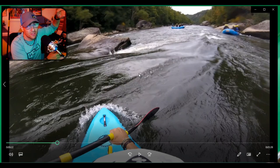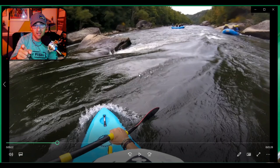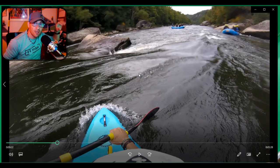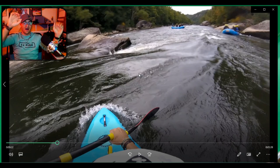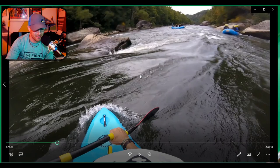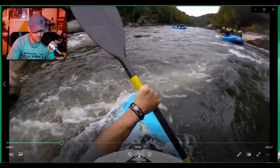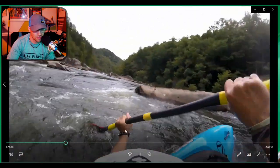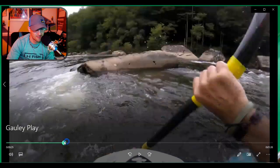I've seen crossbow stern squirts. I've seen that 15, 20 years ago. I've seen that a long time ago. What I've never seen is a crossbow switch. Crossbow switch stern squirt. I've never seen that. Never. So you're about to see it right here. So watch. Crossbow switch stern squirt. Let's watch that again.